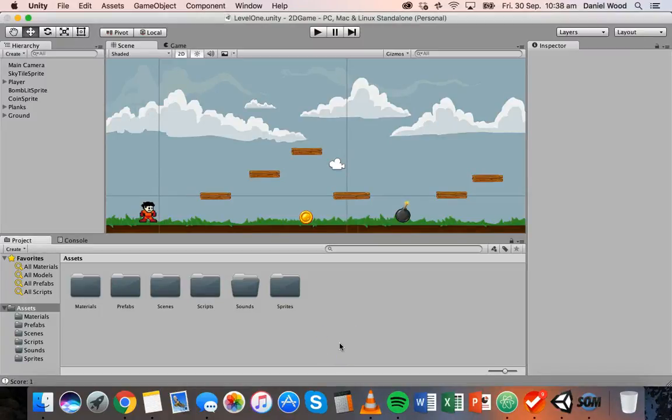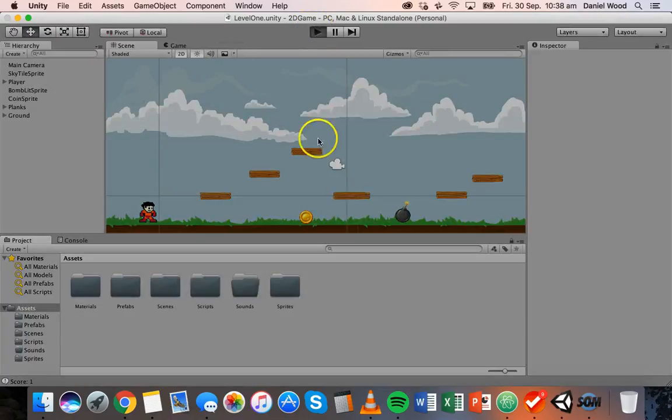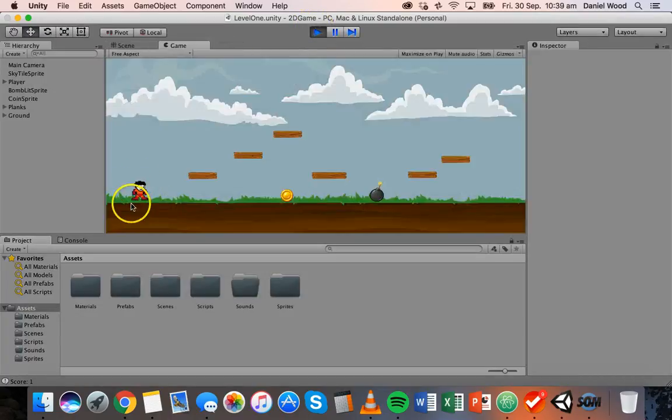In this video, I'm going to show you how to set up character animations for your game in Unity. So at the moment, what we have here is a simple game with a character or a player here that can move left and right and can jump. But you'll notice that there's no animation here. So the character kind of just slides along like that. And when they jump, they look exactly the same. So there's no walk cycle animation or any jumping animation or anything like that.